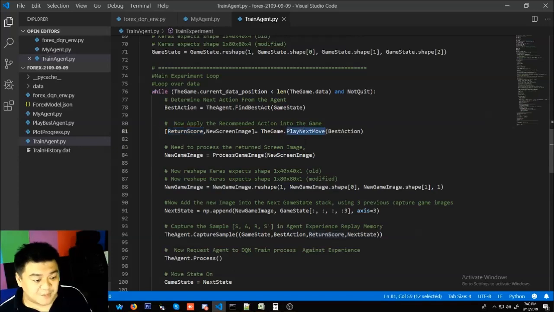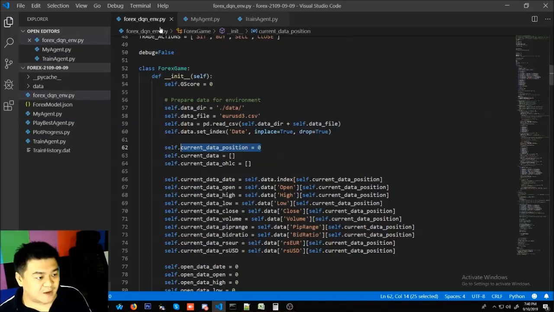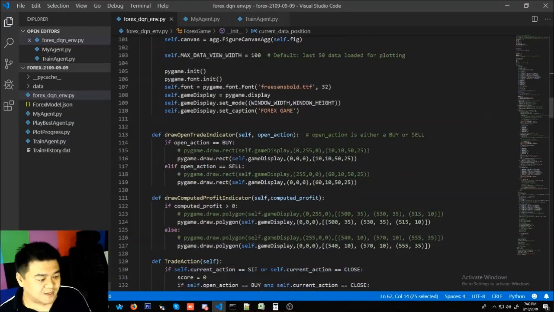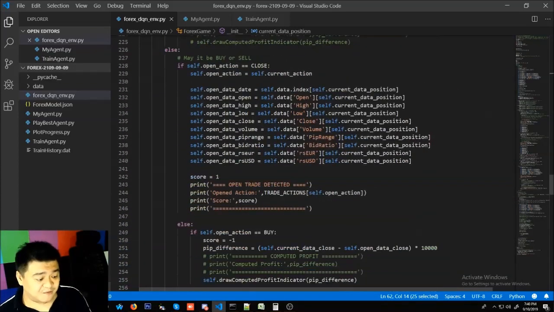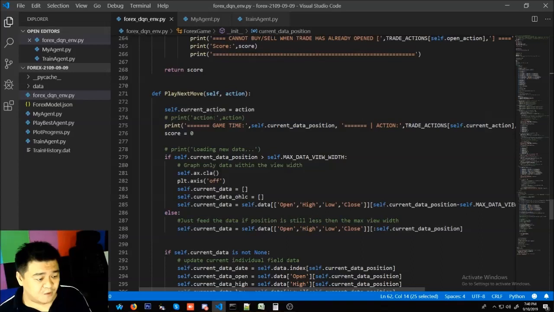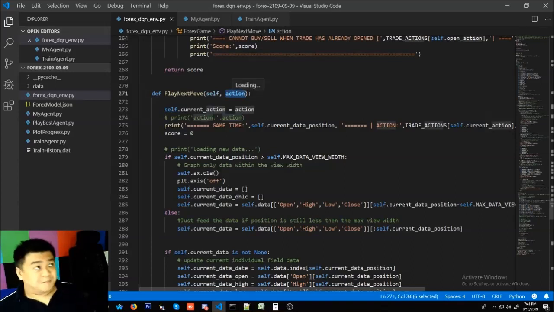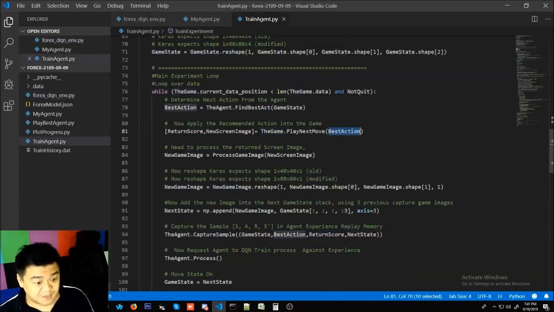Okay, let's go to play next move first, and it will be on the environment. So I go here and I go to play next move. I'm going to look for def play next move, where the first parameter is the action, which we passed here.